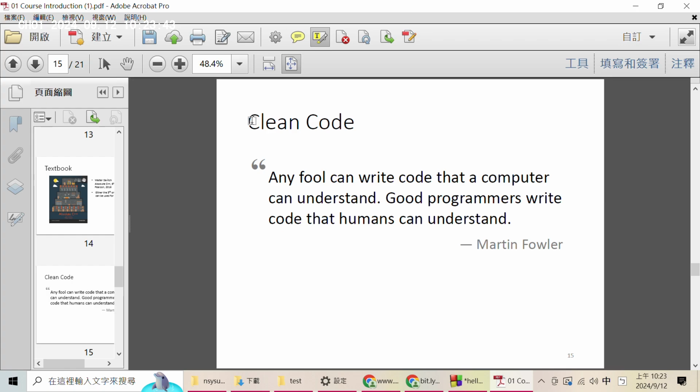So clean code is very important for a programmer. And in our course, I will teach you some principles about how to write clean code. You should organize your code. You will write functions to organize your code rather than write many lines in a single main function.